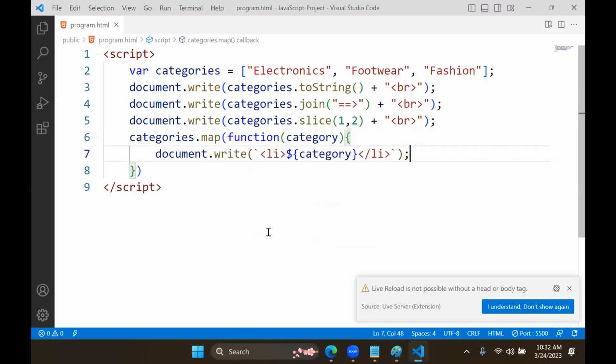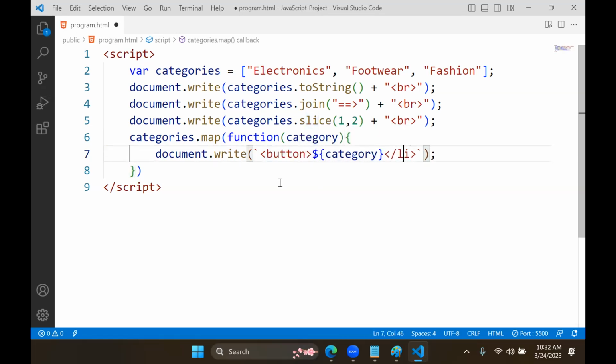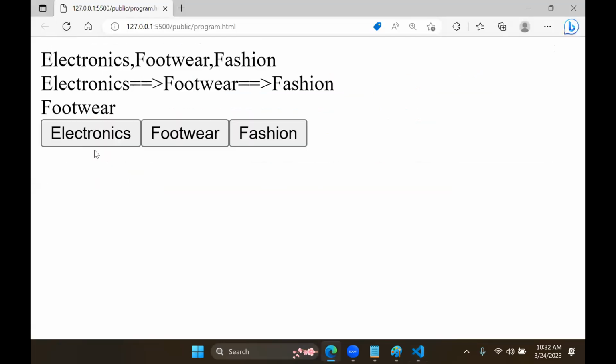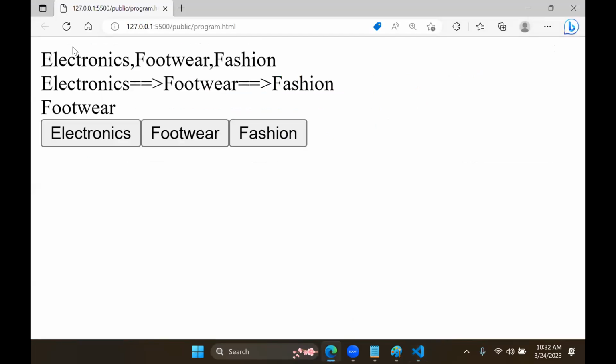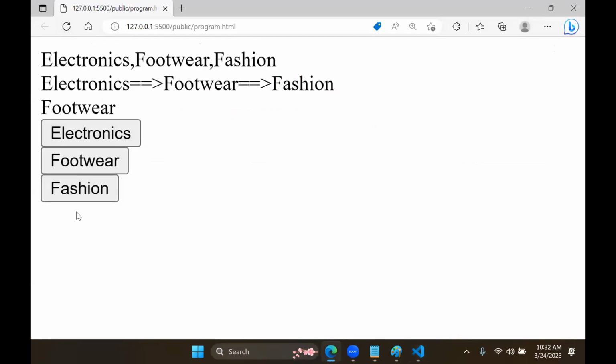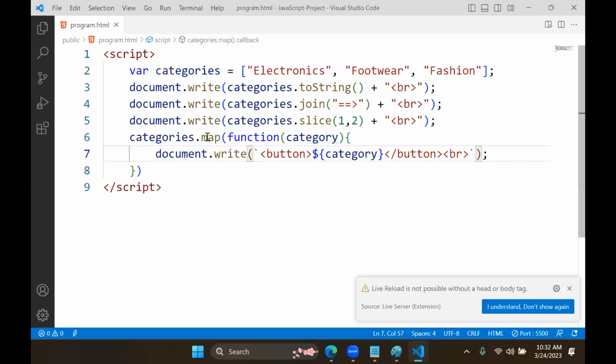That means map is used to read every item. It is an iterator, used to read every item and present the item. You can present it in any way. Suppose I am presenting every item like a button, or presented as a link or a button or anything. That means it is going to access and present this. That you can do by using map. So map is going to read every item.